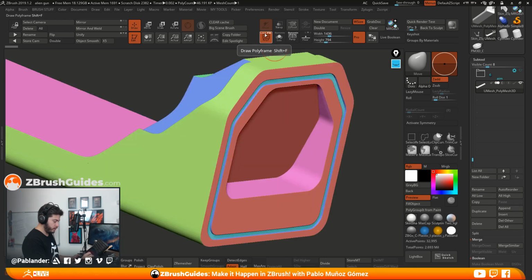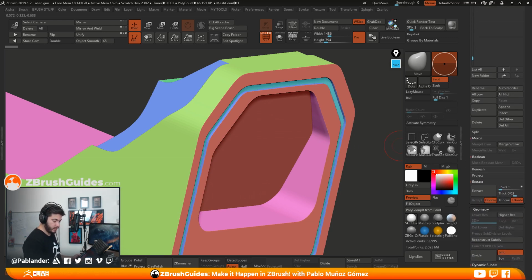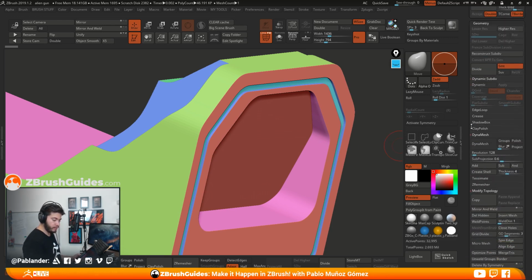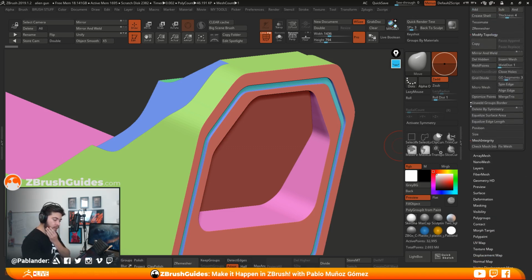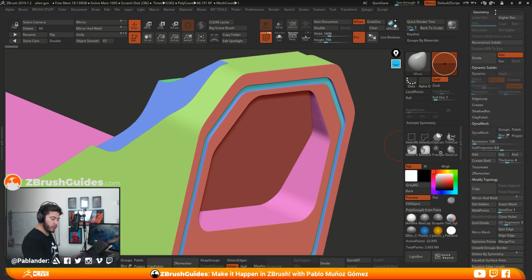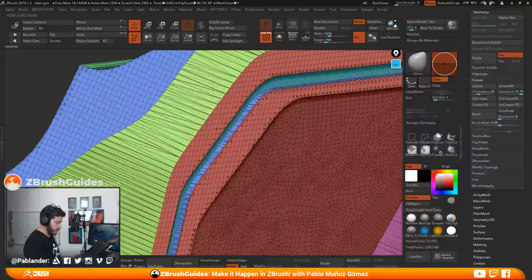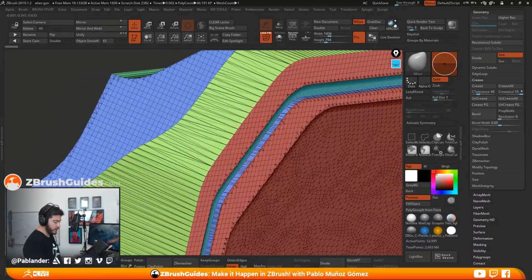Right. So maybe let's just leave it as it is like that, and I'm going to show you how to do it. So I have this piece that is already the result of the Boolean, and if I remember correctly, that is under the crease palette. So if you go to the geometry palette, click on the crease sub palette, and there is this bevel option here, which if you click it, it's just going to bevel the crease edges. But at this point, there's no creasing, or there's no edges that are creased, right?